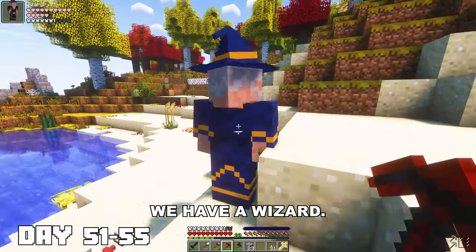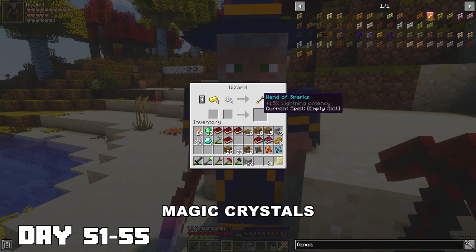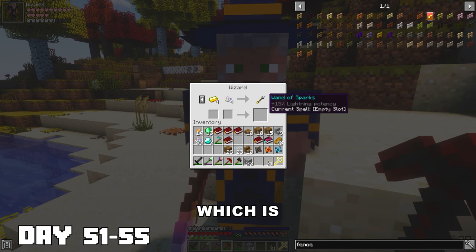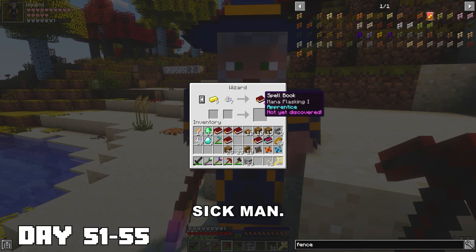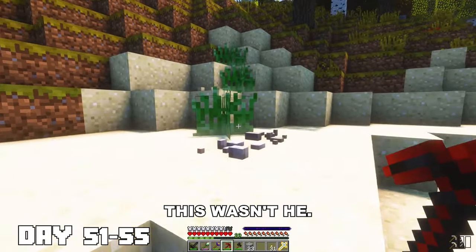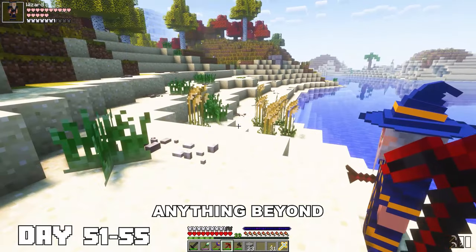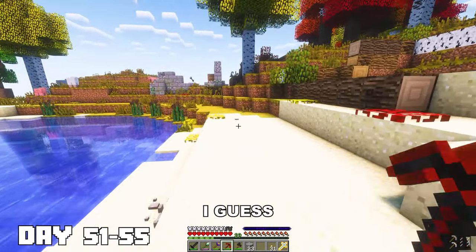We do have a wizard. I'm just gonna check out what he gives me. Empty spellbook for magic crystals, wand of sparks, which is pretty interesting. Invisibility. Oh, okay, that's sick. Mana flask, one. Ooh, okay. That's it. Okay. This wizard, he doesn't really have anything, to be honest. Pretty cool. Like it's okay, I guess.